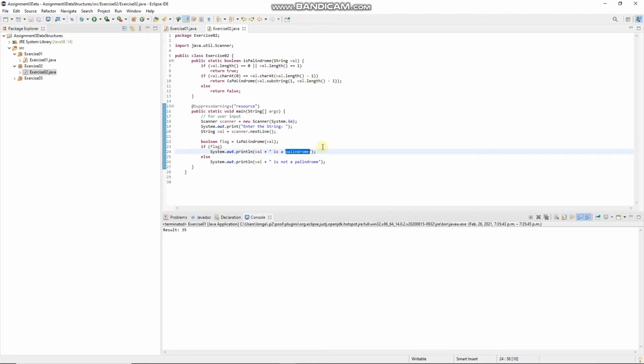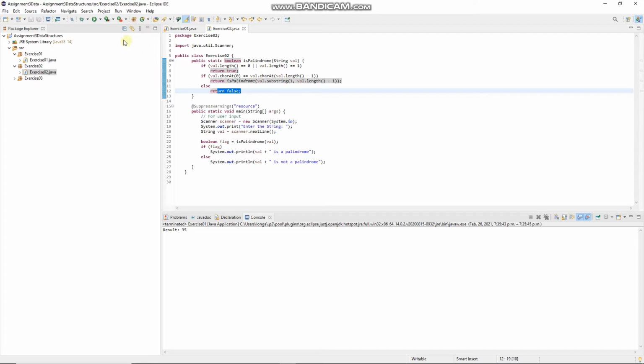And here I check the first and the last character of the string, whether they're the same or not. If it's true, then check whether the next and the second-to-last characters of the string are the same or not by calling the function again. Return false if they don't match.